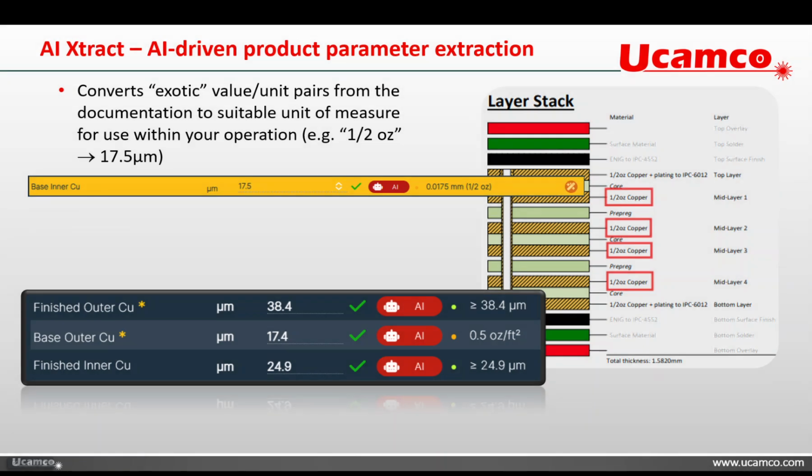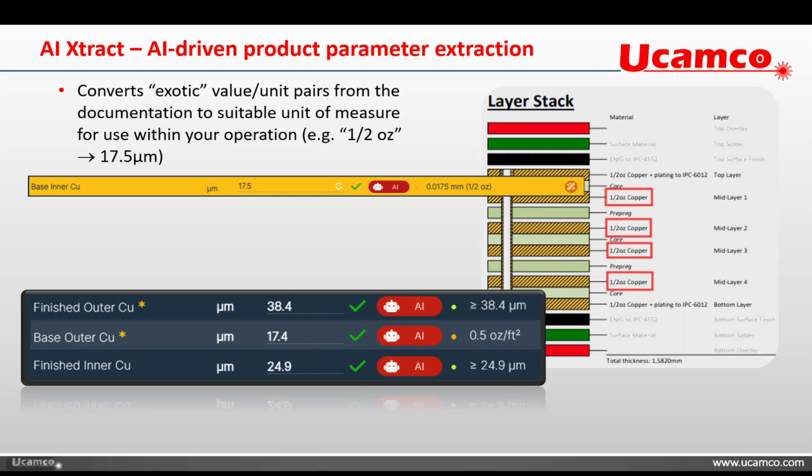Another very fine feature of this new module is that it's going to help you convert exotic value unit pairs from the documentation to a suitable unit of measure that you have set up yourself for your own parameters. The copper example here is that copper thicknesses in the documentation come in all sorts of imaginable and unimaginable ways.